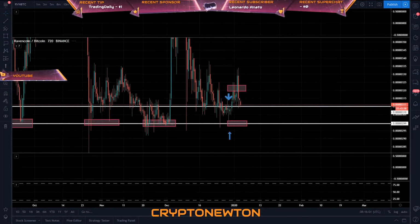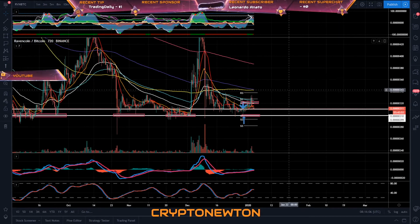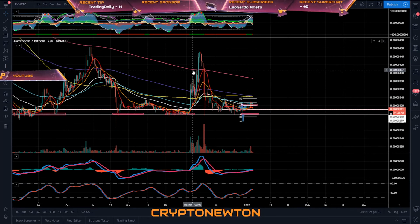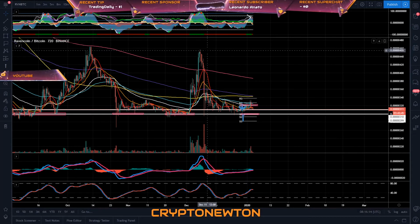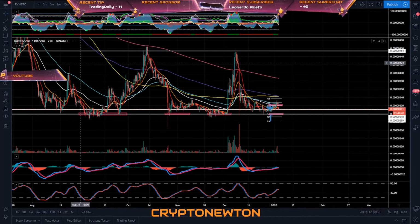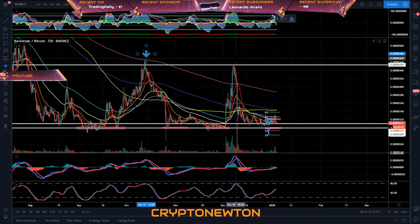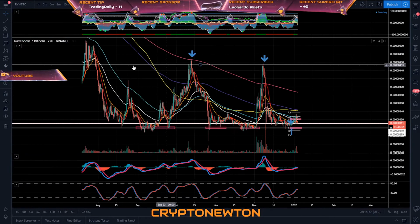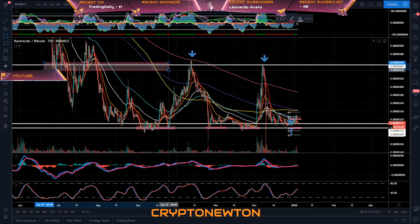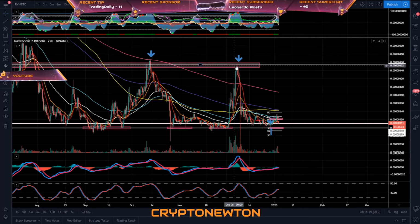So looking at the 12-hour time frame right now, the 12-hour time frame is going to be very telling to us. What we can see is we actually went right above the 377 EMA, which is the pink, and we crashed straight down. So we hit this resistance. Now what can you see? We made this top right here, and we also made this top right here. Last time we got rejected right at the 377 EMA, but we did create some nice resistance here, and there's a lot of confluence in this little pink box right here. So that was a very obvious sell, or take profit zone, for you guys.